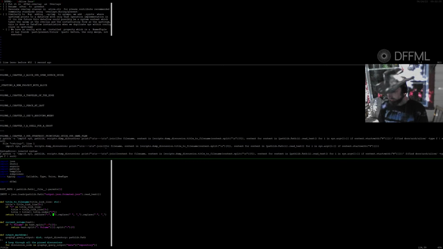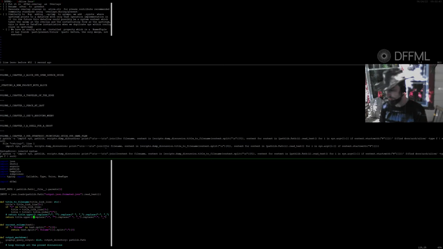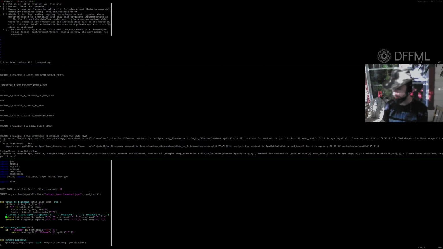Okay, so replace. Okay, so let's do dot upper dot replace colon with nothing. Okay, so colon. Dot replace colon with nothing. Okay, so what do we want to do? We want title to upper.